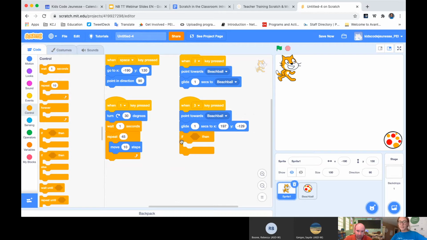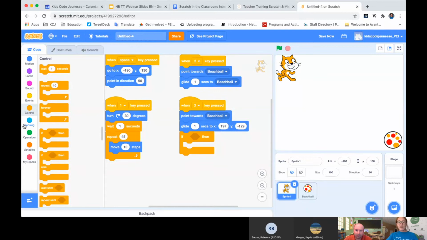The way that this works is it's a logic statement. So it's checking whether or not something happened, if a condition is true or false. These are really, really common in coding, pretty much definitely all games, and I would say even most animations use at least some sort of if-then block. So how it works is I can check whatever condition I want in this little diamond-y shape. There's room for me to put another block. And then only if that condition is true, then whatever I put inside of this will be executed. Otherwise, it's just going to kick itself out of that loop and it'll do anything below it.